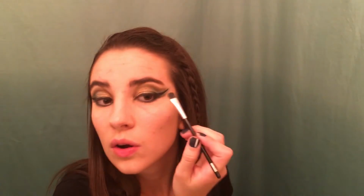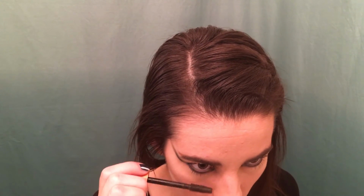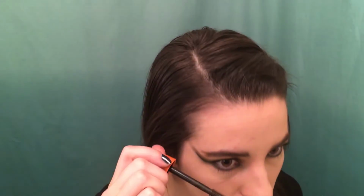And then we're going to take this brown and make sure it is just blended out to a point so it doesn't just stop abruptly. Those are done. Let's put on some mascara while we finish the face. And normally I wouldn't go all the way in, but I'm going to for this. Okay, let's finish the face.